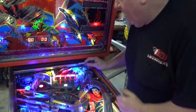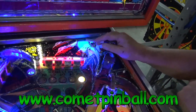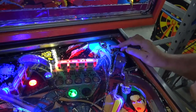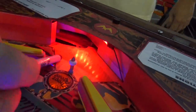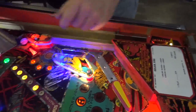Okay, anyway, look. We added a Comet pinball strip back here, so we could light up this ghoul. No. This was never lit. Nice. Alien. It's actually an alien. We also added a red one down here to light our bulb. This is dark down here. Scott said these weren't lit either. Oh, the cabinets. These are side buttons.